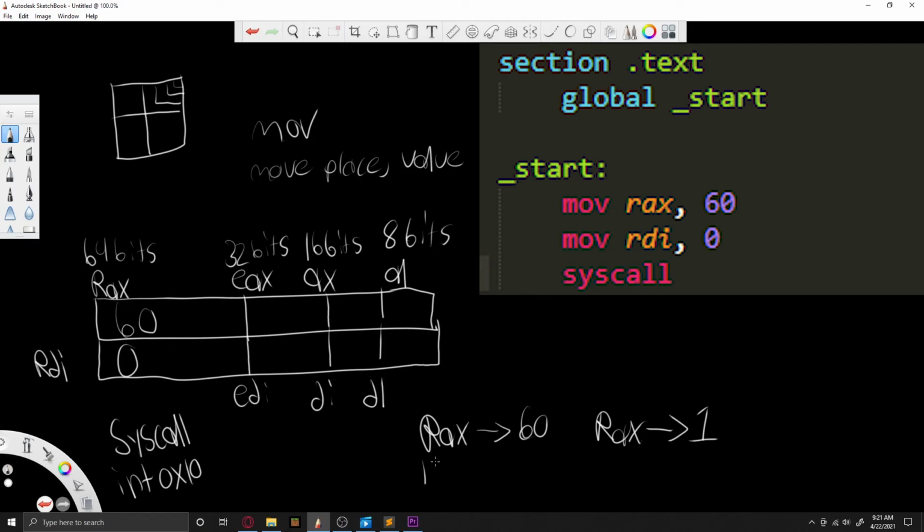So the way each syscall works is it looks at the value in RAX and then looks at the different registers that it needs. For example, the quit function, I'll call it a function, it's not really a function, needs an exit code in RDI, which is typically 0, but it can really be whatever you want.